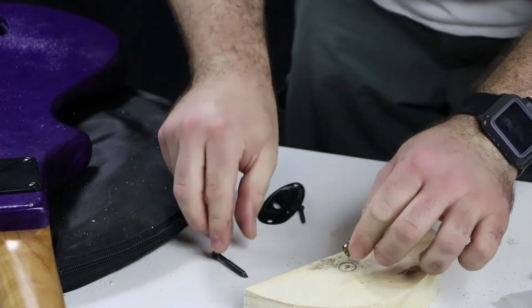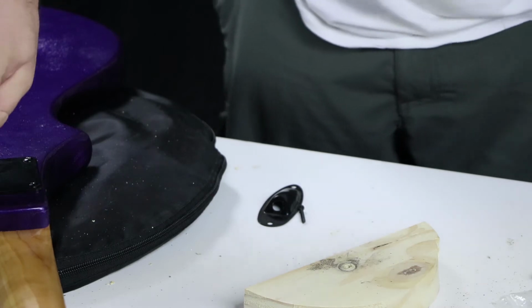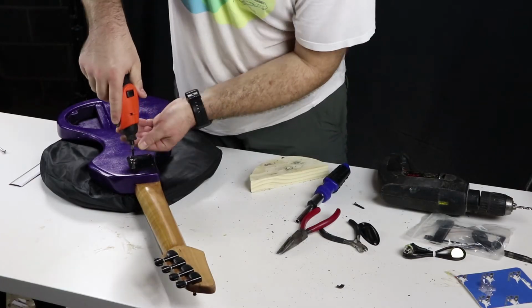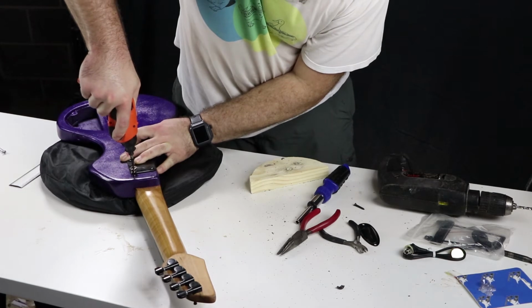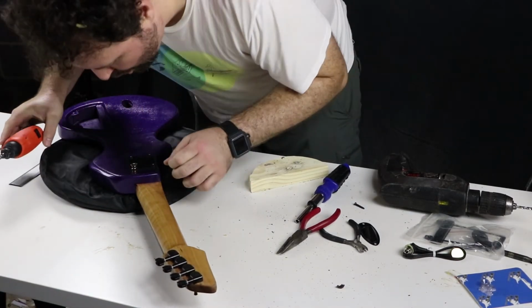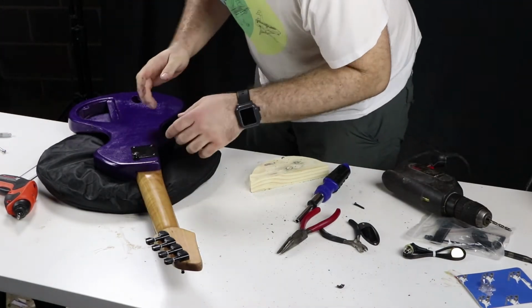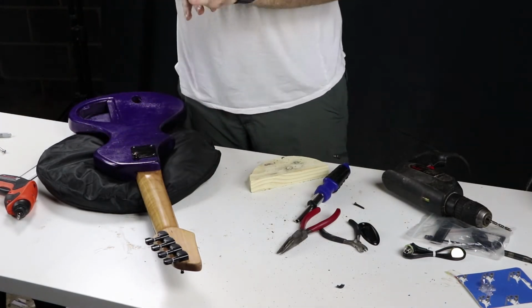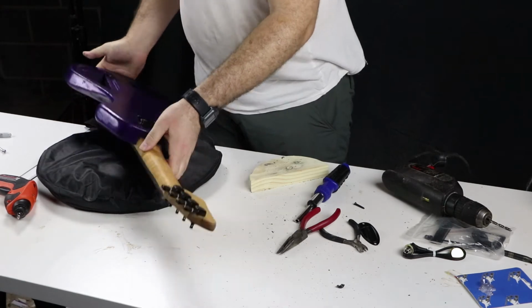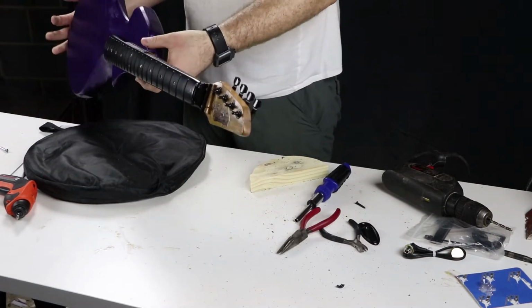Okay. So, after all that, is the hole now big enough for the screw? Looks like it. Sure hope so. Screw that back in. Try again. So what do I do about all this exposed non-black metal? Yep, Sharpie marker. If you ever get it on skin, just get some rubbing alcohol. Takes it right off skin. You're welcome. It's a free tip. All right. So that's on there. What's next?